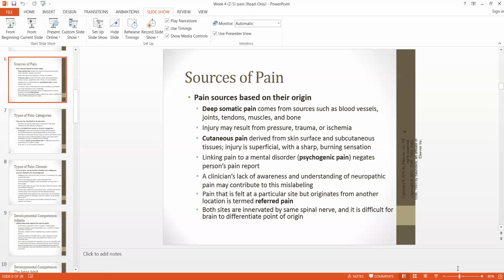So getting back to this appendicitis, there are not a lot of nerves on the appendix, but we're going to feel it somewhere more in the middle of the abdomen or even in the hip or in the leg, because that's where some of this pressure or the nerves are being stimulated. So referred pain sometimes isn't at the site that's causing the pain at all.